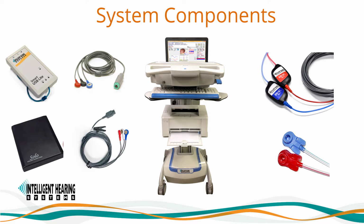Inside the technology tray, you will find either the beige USB Lite device or the black Solo box, depending on the configuration your hospital has purchased. On the right, you will find the electrode lead cable that corresponds to each device. The USB Lite electrode lead cable has a black, red, and blue lead, and the Solo electrode lead cable has a red, white, and blue lead.